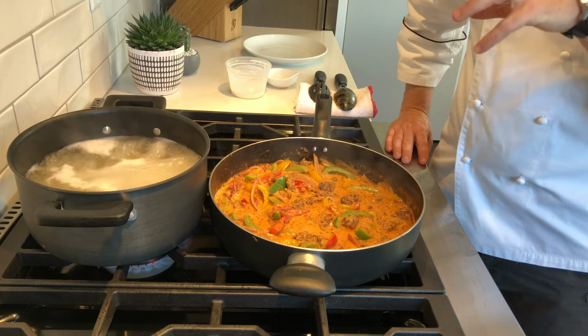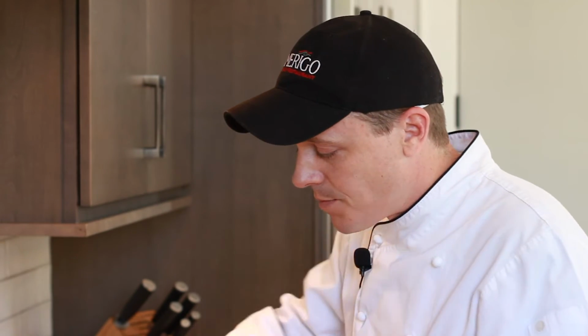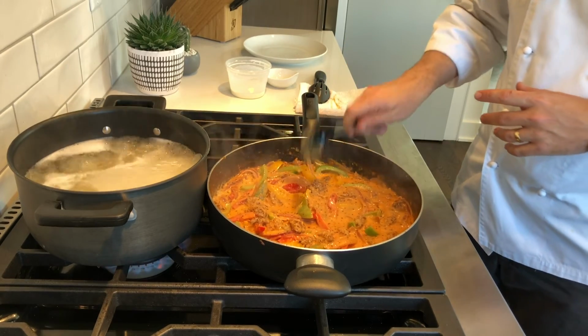Ground turkey and ground chicken would both work in this recipe, but you would need to add some Italian seasonings, dried herbs such as basil, oregano, thyme, probably some garlic powder, some onion powder, to get that Italian flavor in there, because those flavors are in Italian sausage. So when we cook all that together, it's drawing out those flavors. So sub your turkey, sub your chicken, no problem, but just add those extra seasonings in. And that's something you'll just have to play with and see what the right amount is, but definitely can be substituted.